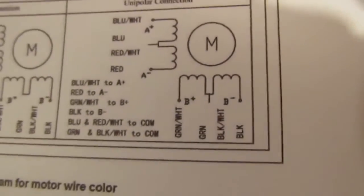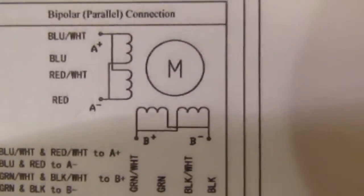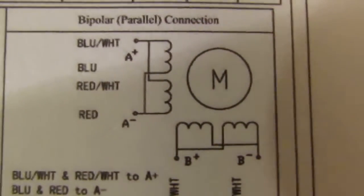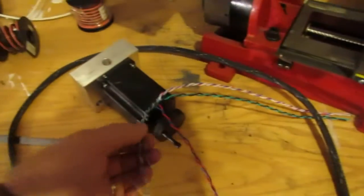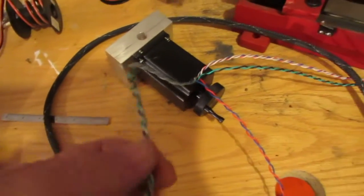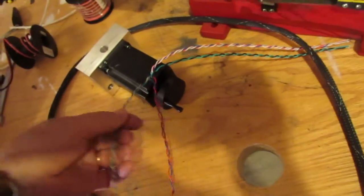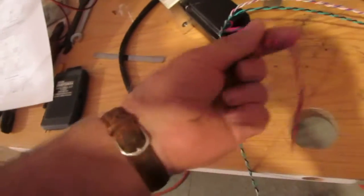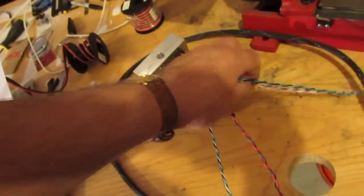I don't think a mill like this needs a lot of speed, but this seems to be the prevalent configuration most guys use, so I'm going to stick with it too just to be safe. This is a parallel configuration and you can see it's color-coded. What I've done is followed the wiring diagram and used my electric drill to pair off the wires that needed to be paired together. There are essentially four wires, because these will be connected together, comprising two coils - an A and a B - on the stepper motor.